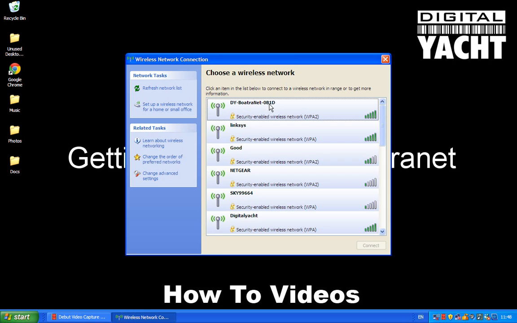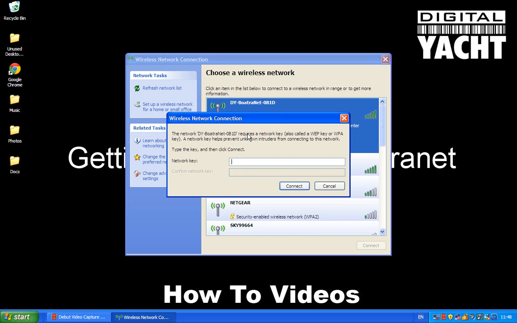Now the last four digits of this are unique to the BOATraNET, so yours will be a different four digits on the end. But you basically just double click on that and it asks you for a password because this is the first time we've connected to it, and the password is easily enough BOATraNET.